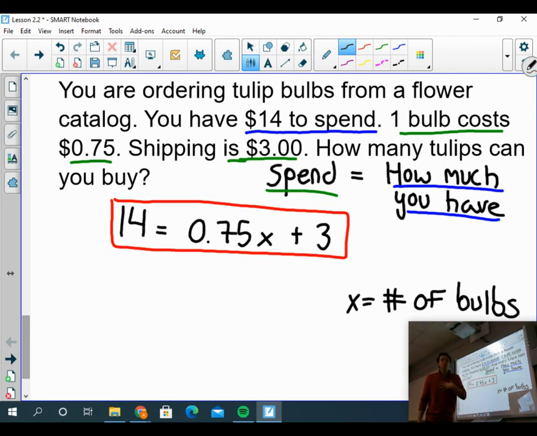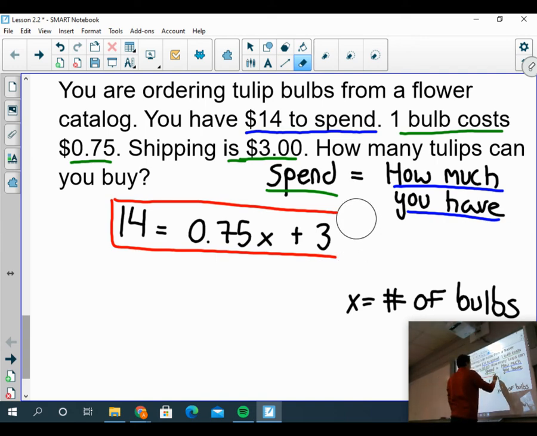And if that's you, let me encourage you. We're going to practice this a lot. We're going to get better at it. I will work with you. I will help you. Okay? But don't be afraid of word problems. They are just normal problems with some context to it. So we have to set up equations or inequalities, different things before we solve them. So without further ado, let's go ahead and solve it.